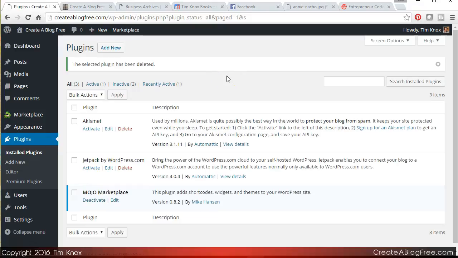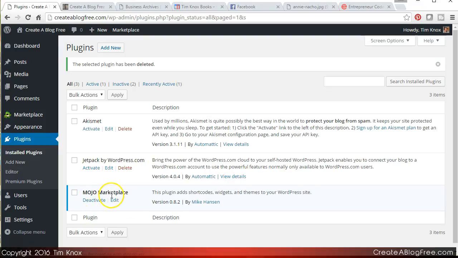You may also see Jetpack by WordPress here. Now, Jetpack is a way for WordPress blogs to actually connect to the WordPress.com universe and use some of the different features. I've never connected Jetpack because I've always found exactly what I needed in here. But feel free to click on this. If you are using a self-hosted blog or a WordPress installation, there may be some WordPress features that you would like to access. If that's the case, read about it first. Don't ever activate anything just for the sake of activating it. Read about it first and then activate it.